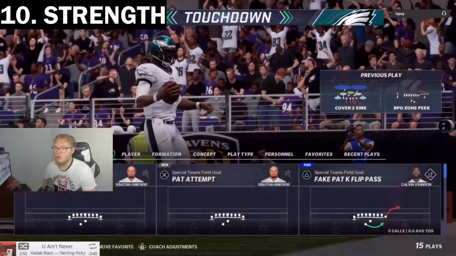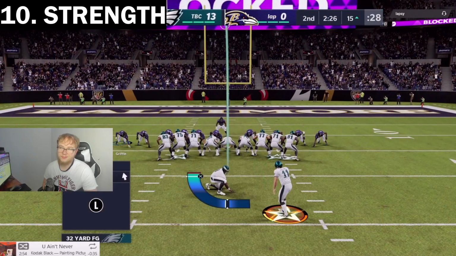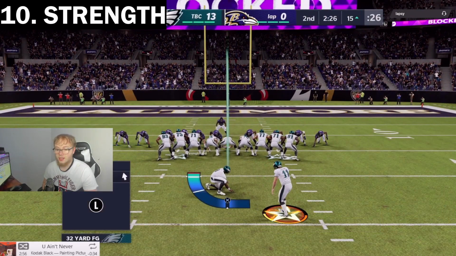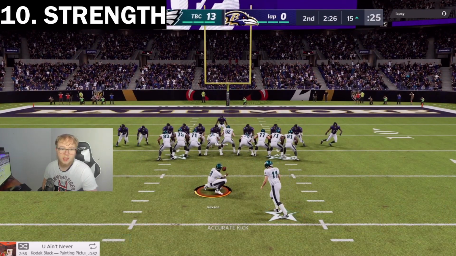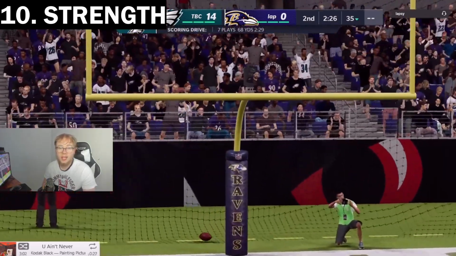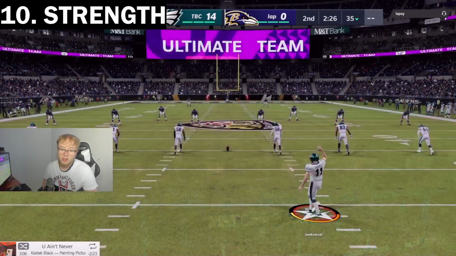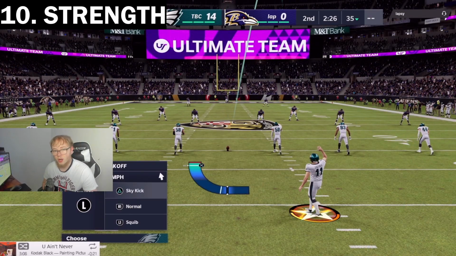So what you want to look for in an offensive or defensive lineman, you don't want to get a guy with an 88 power move and 79 strength. You don't want to do that. That 88 power move is going to waste, especially because a power move requires more strength. A finesse move doesn't require as much strength, right? So you got to think about it like that. So definitely look for guys to have some strength on them.